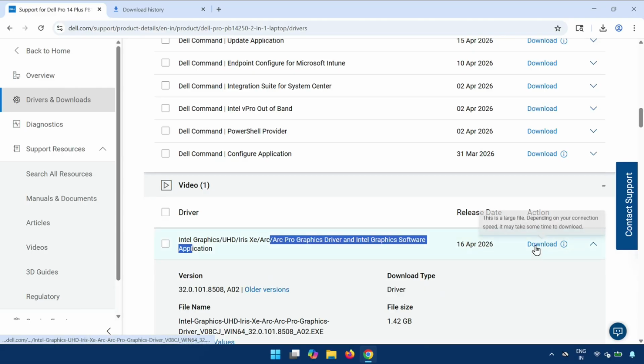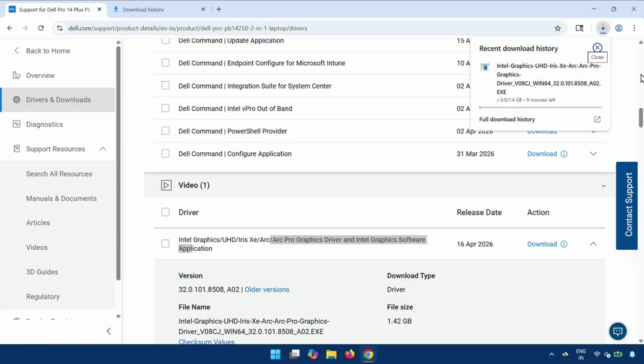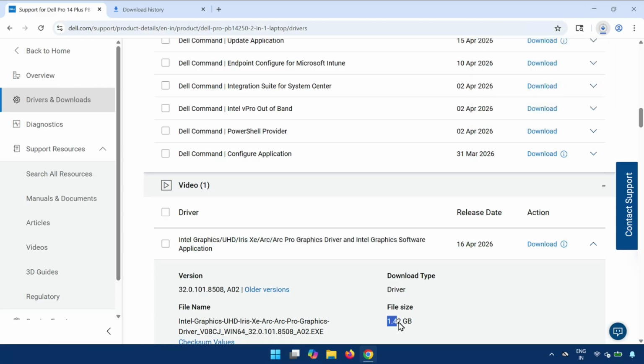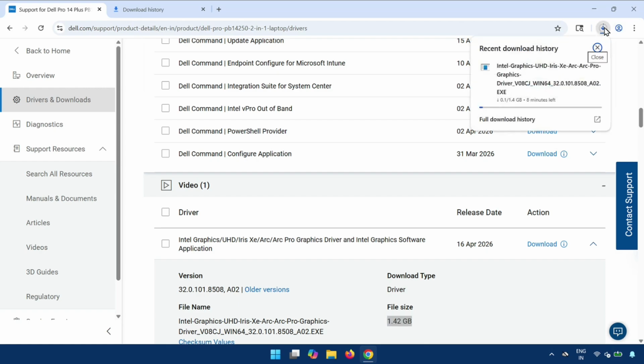Then click Download. It is 1.42 GB, so it might take some time, depending on your internet speed.